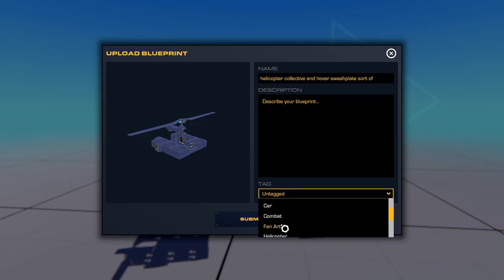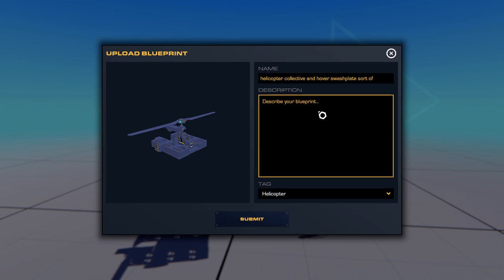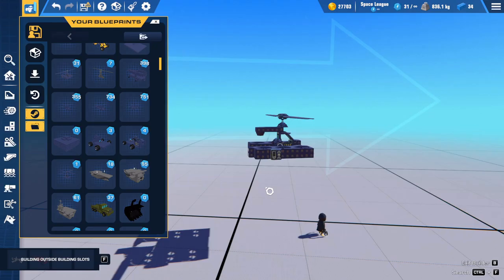Helicopter. Sort of works as a swash plate. Submit. There you go. Okay. It's thinking. Upload succeeded.